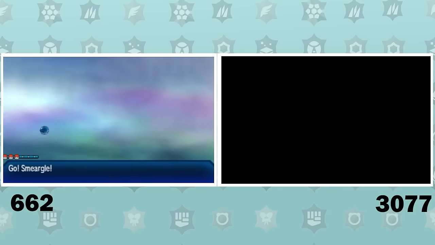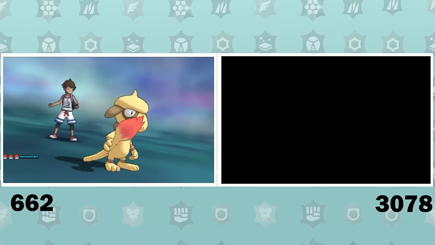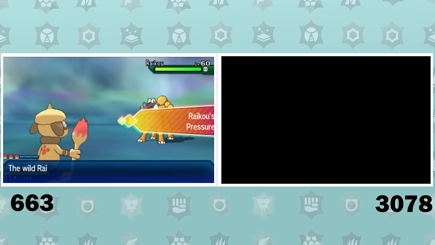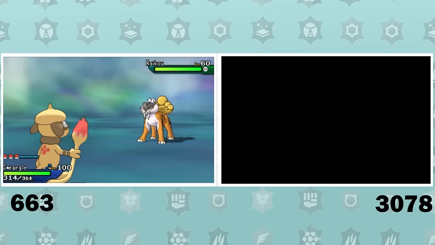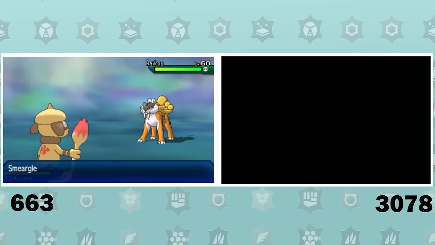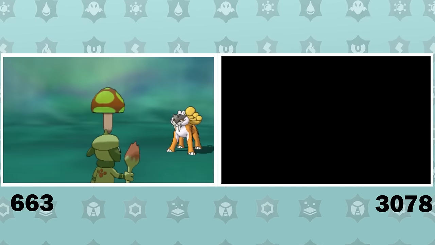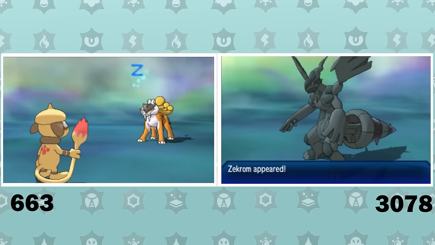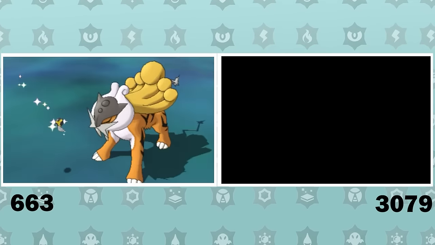Shiny Raikou, no way. Oh, we got it, we got it. Oh my gosh, shiny Raikou, running 663 encounters. That's so good. Oh, that looks so nice as well. I love shiny Raikou. It looks amazing. Okay, Ultra Ball it. Another Ultra Ball. Let's see if this one will get it.